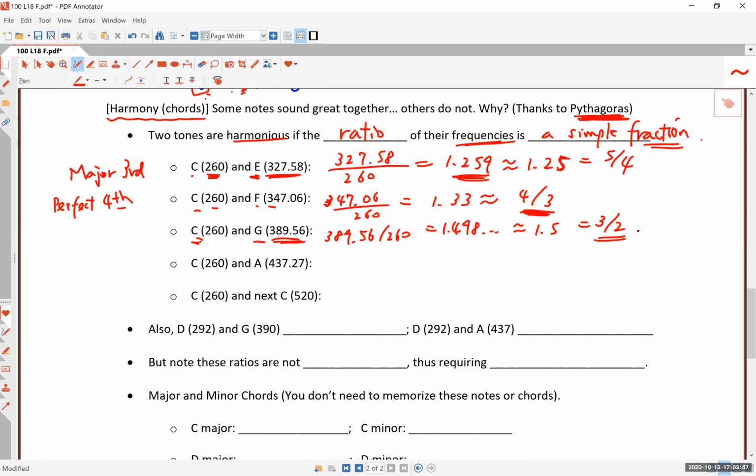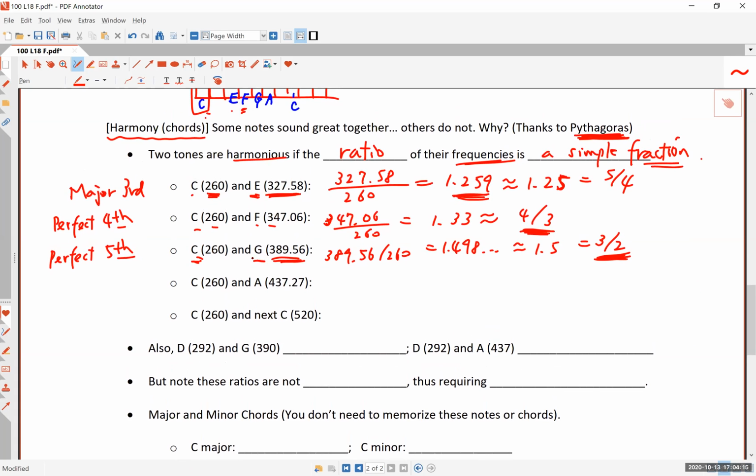Except maybe 2, right? That's 1.5. And so this is also very close to the correct number. And you can tune your instruments in such a way that the G is exactly 1.5, or 50% higher than C. And in that case, you would be calling that perfect fifth. So the perfect fifth note in the key of C is the G sound. All right. And so this is called the perfect fifth.